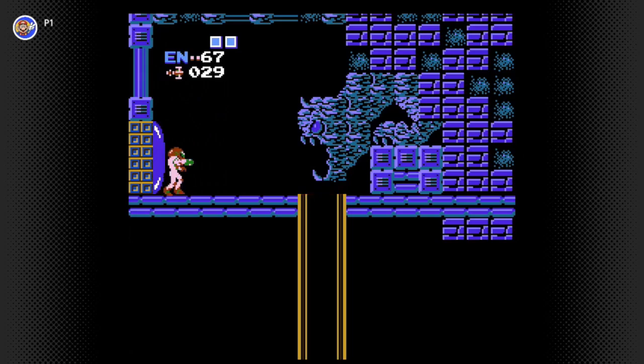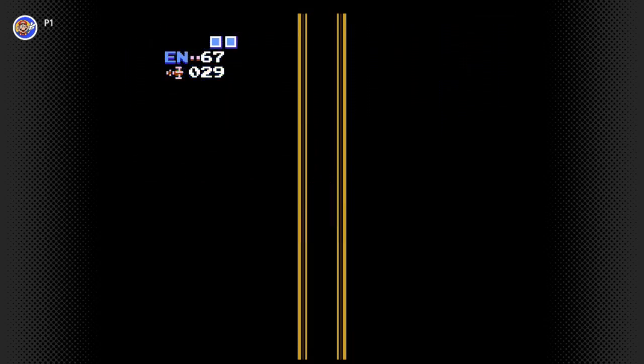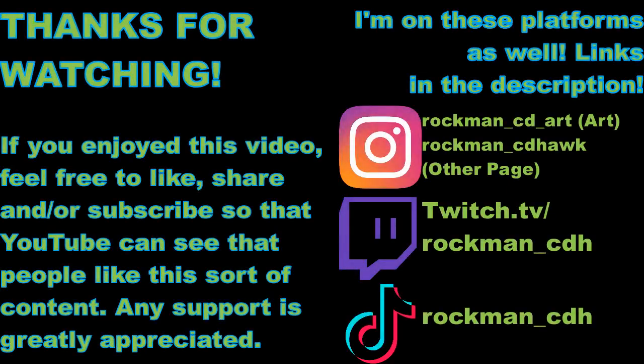So this is the mini-boss hideout. We're not going to be going in just yet. We will be in the next video. I'm headed down the elevator to the depths of Brinstar. And in the next video, we're going to be going through the mini-boss hideout and fighting the mini-boss there. And I'm pretty sure you guys know which boss that is.